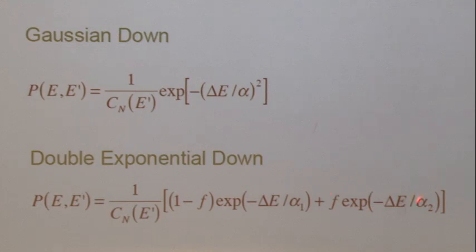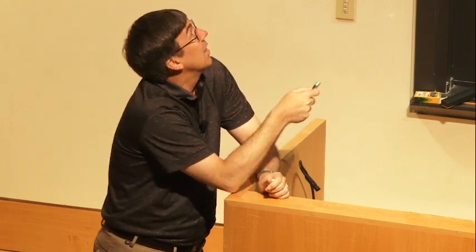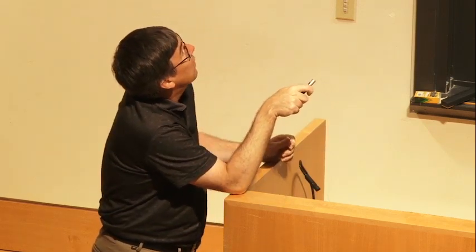And then people said, well, maybe it's not really double exponential. Maybe it's a Gaussian. So they tried to fit this way too. And I don't know. So maybe one of you guys can figure out how to do the experiments to really nail down what this is, or to do the calculations. And so some people try to do calculations for this. They've done a couple cases, look pretty good. But I would say this is not resolved at all, really. So this is an active research area to try to figure out what this is.